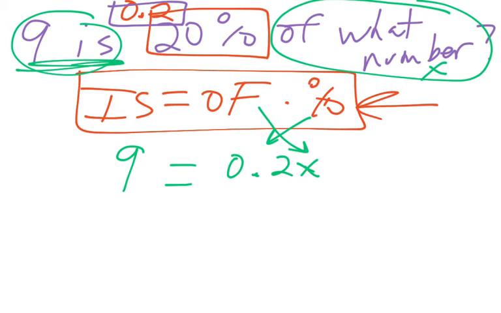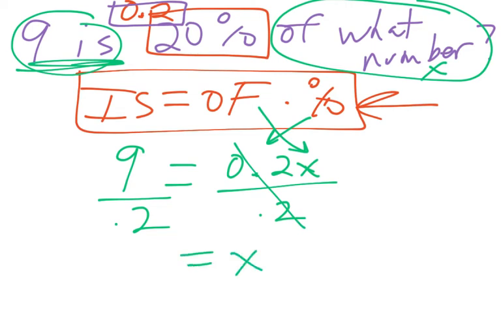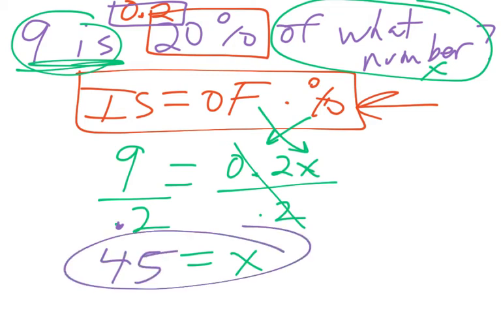Well, to solve it, it's 0.2x. We divide both sides by 0.2. And if you're really good at numbers, you might have known this answer before you even did it. But divide that using your calculator. So when you divide 9 by 0.2, just so you can see the decimal, using your calculator, you get 45. And that is right, okay? That says 9 is 20% of what number? 20% is about a fifth, right? So that's going to be times 5 to get 100%. So 45 is your final answer for that one, all right?